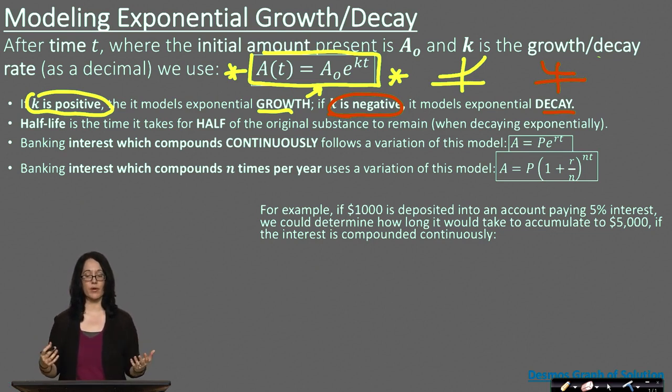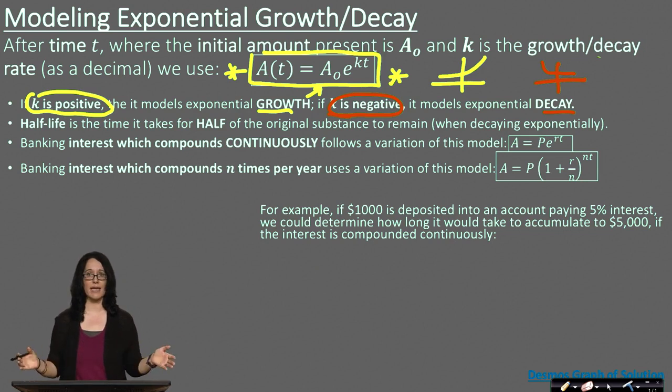Half-life is going to be important when we're talking about populations of substances or of humans or any type of population, animals, and we're wanting to know how long does it take for 1/2 of the original amount to remain. Now, if you're talking about medication, for example, if you take Tylenol or some other medication, how long would it take for that substance to only have half as much in your system? That would be called the half-life.